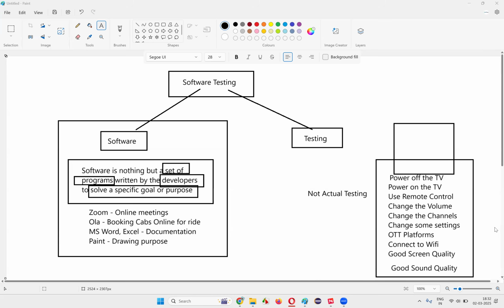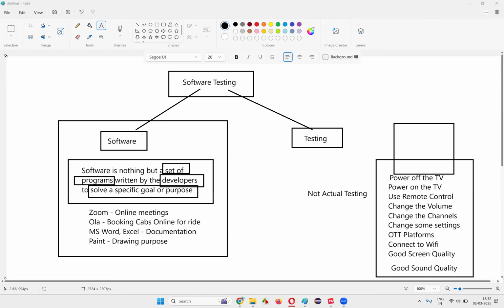They'll ask you. If you say, let's say uncle, you see you have the TV, right? You just take your remote, turn on the TV, turn off the TV. This is what software testing is. If you say like that, what will happen? They'll say, okay, even I can do that. Why is this a job? Right? Yes or no?